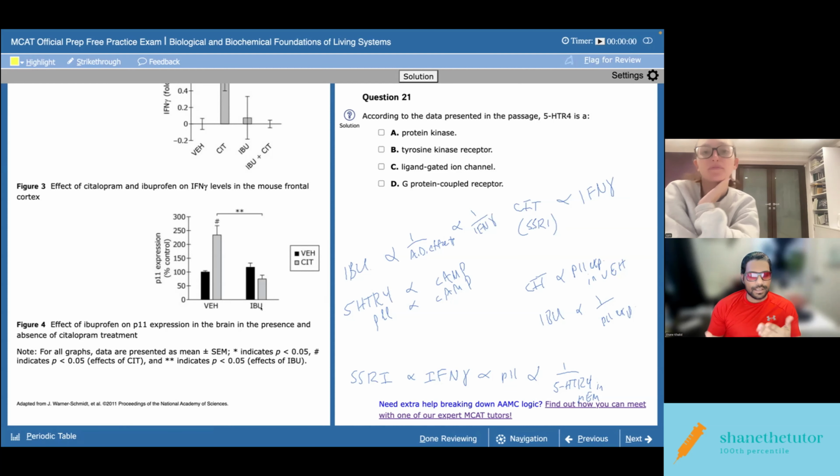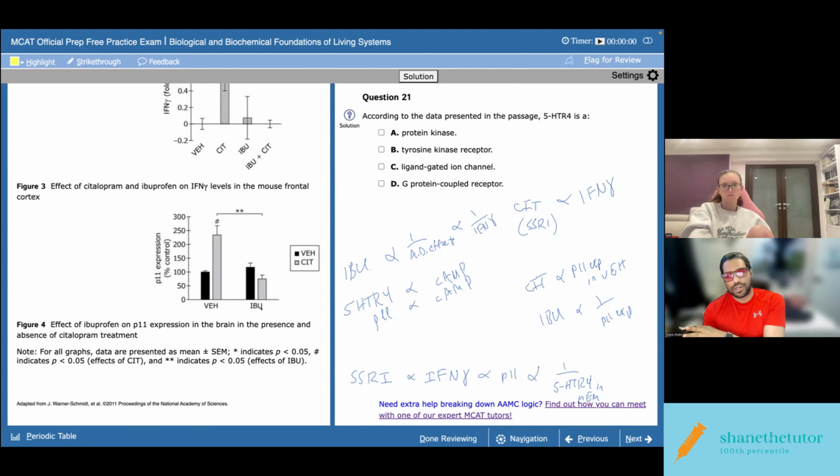And that saves you time later on. I understand. Yeah, exactly. Whereas a different school of thought is, what if I read the questions first? Sure, that might be a possibility, but if you read the questions first, you're going to have to go back and look for where in the passage it is that it's relevant. And if you haven't read the passage, you're going to spend that time reading the passage and going back to the question anyway. So I think it's better to do it like this.